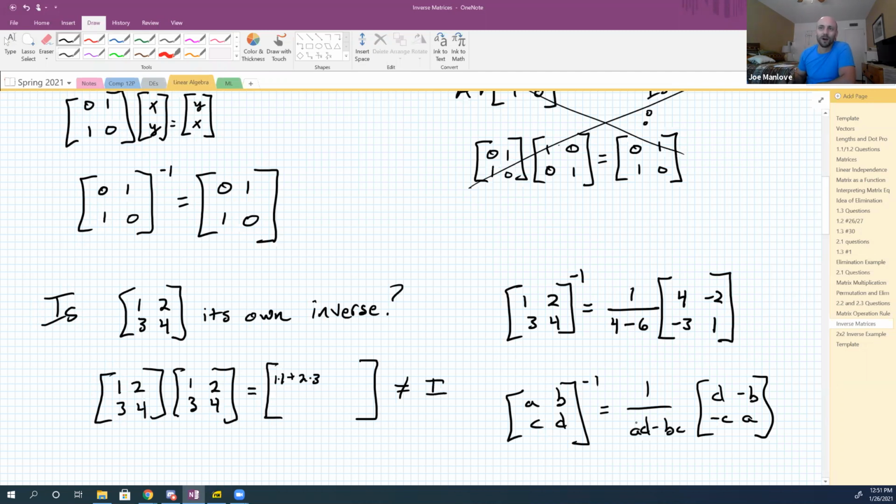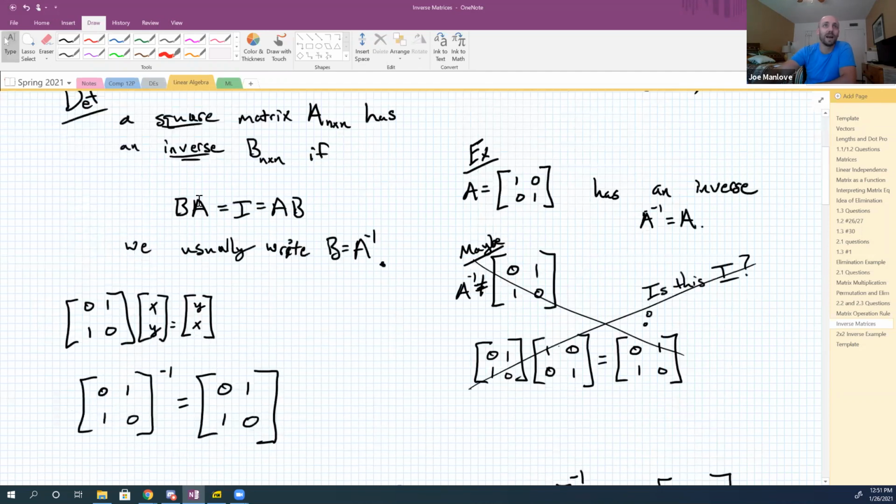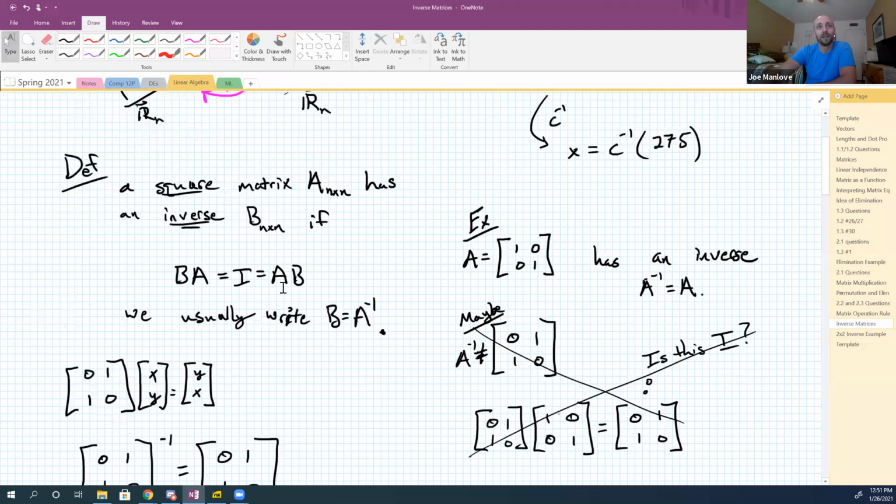This number on the bottom here is so convenient that we give it a name. It's called the determinant. We're going to deal with it a bunch going forward. But for right now, I just want you to know that this 2x2 trick exists and that matrix inverses have to have this property that the product in both orders is the identity matrix. And they have to be square. Pretty good on that? We'll talk about why some more next time.